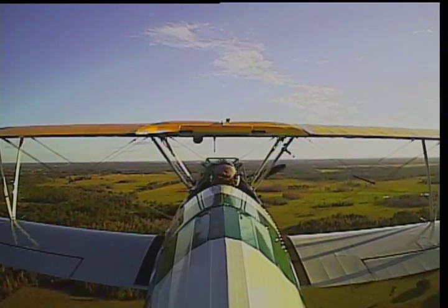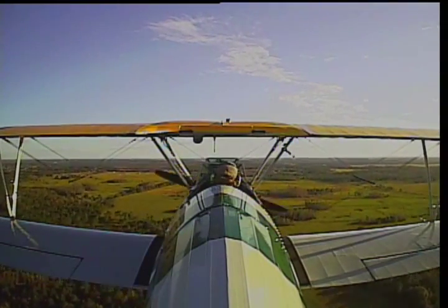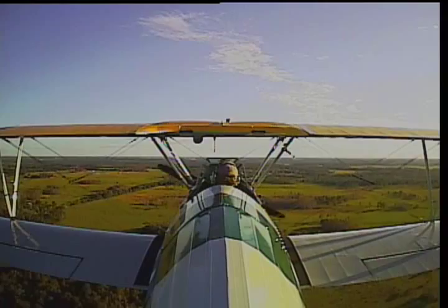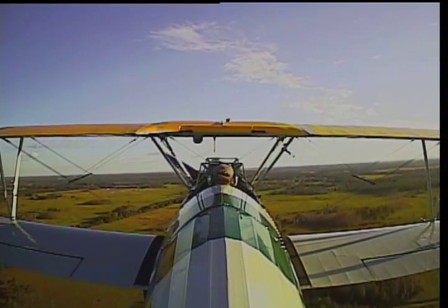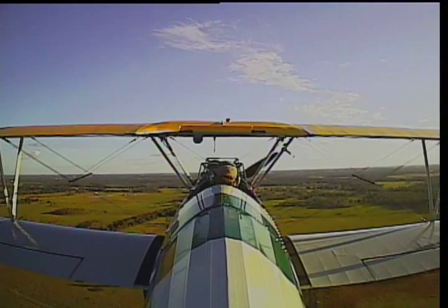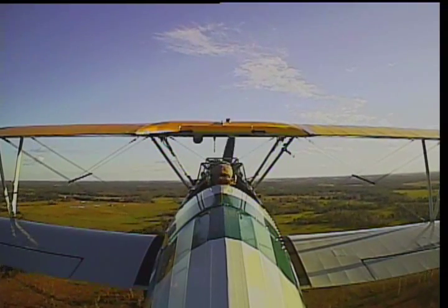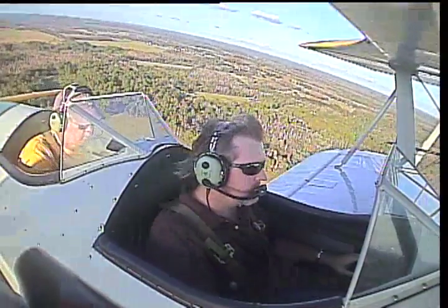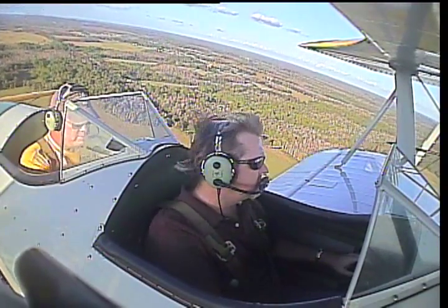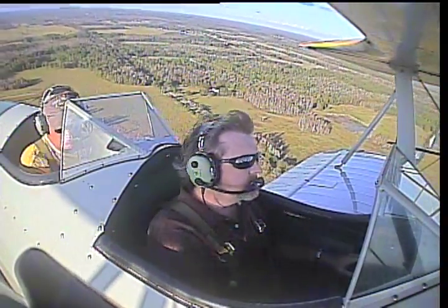That's the basics of an airplane. You have absolutely no apprehension right now — you're totally comfortable, looking around much unlike when you were on the ground. I appreciate you being honest with me because you should be a little apprehensive when you've never done something like this. Let's talk about your situational awareness — do you have any idea where you're at right now? If my guess is right, I should be roughly aimed right back towards Fantasy of Flight. Perfect. To learn how to fly an airplane, you do a lot of the stuff we've done today in the practice area, and then you do nothing but take off and landing — you learn how to do that and then you're there.